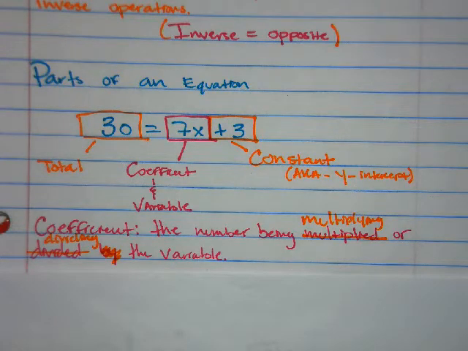So in this case, 7 is multiplying that variable, 7 times x. And so whatever x is going to be multiplied by 7. We also know the coefficient as slope. Okay, the coefficient, we also know it as slope. So again, it's the same thing we've seen before, it's just different terminology.